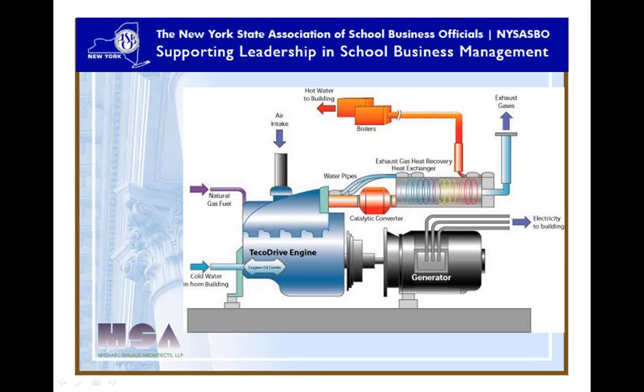I know everybody is excited about these smart grids, but the dirty little secret about these smart grids is that if you hook up a dumb building to a smart grid, all you're going to get is a much higher utility bill. Your building has to be as smart or smarter than the grid, and you only use electrons when those electrons are lower cost. And so you can do things like cogeneration or making ice for cooling, to use energy when it's less expensive and save your district some money.